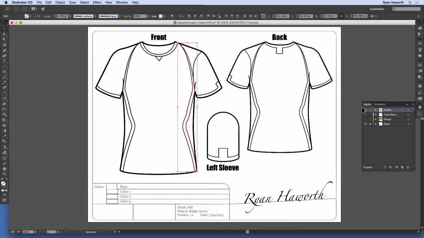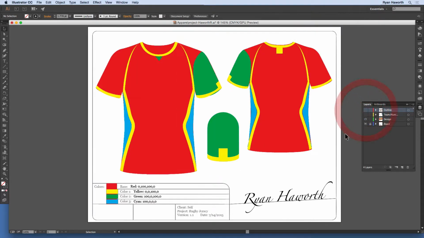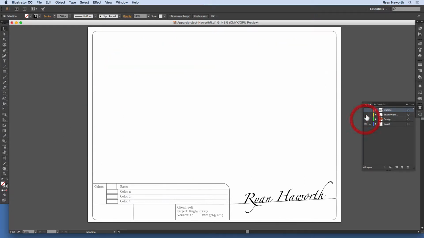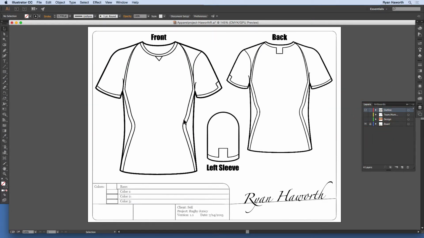Okay, so the next thing that you'll want to do is working on the colors. I'm going to warn you right now that if you decide to use the live paint bucket, after you maybe manipulate or change the outlines, I'm going to show you what can happen here.